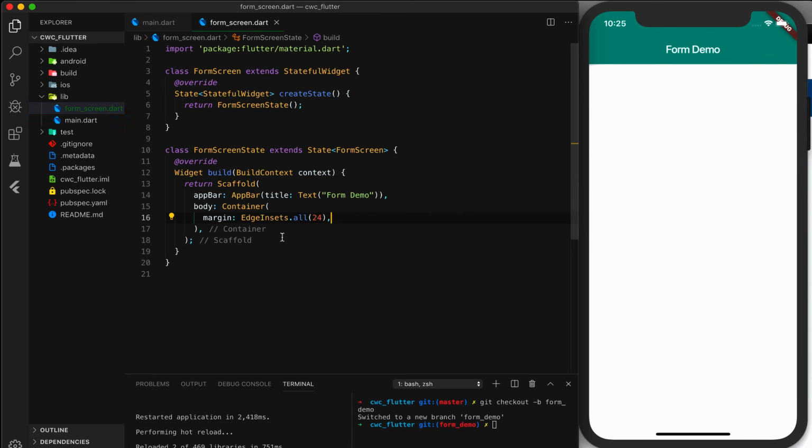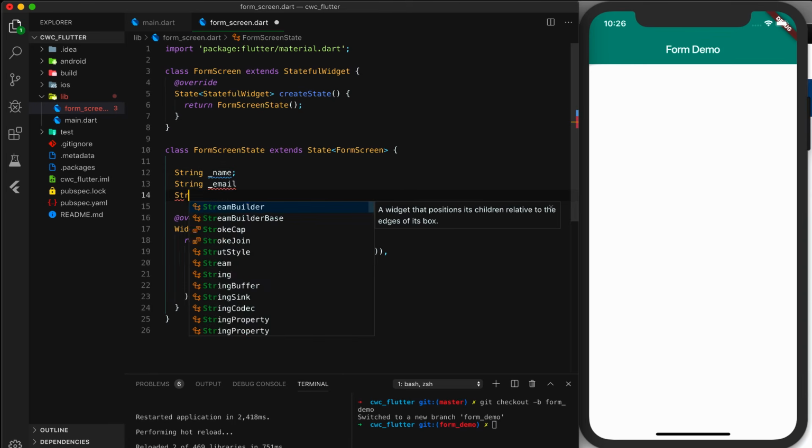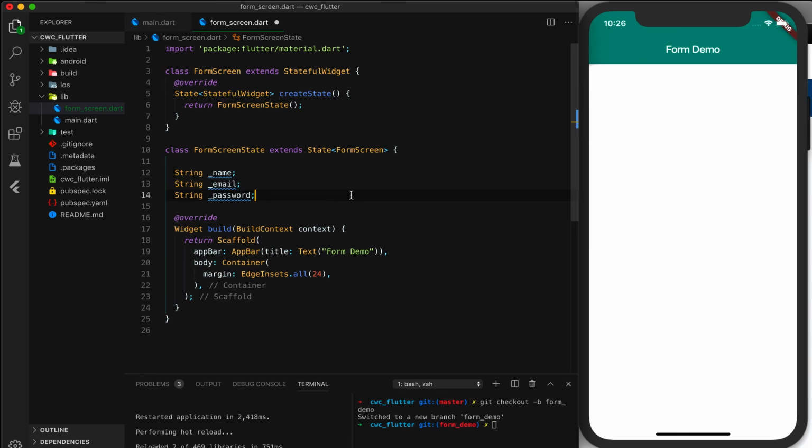In our form screen state, we're going to add some fields to our state here. Let's create, I'm going to do string. We're going to create name, email, password. I'm just doing it this way so you can get a feel for different types of data in your forms.